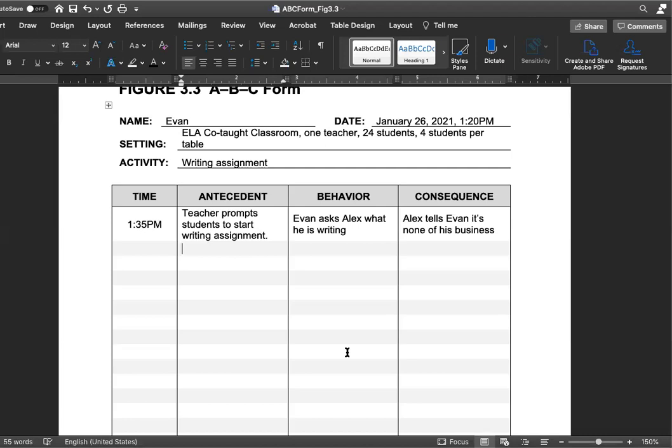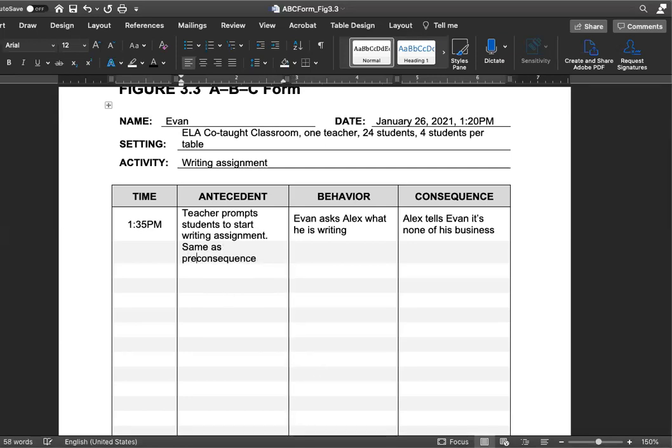So you could note that with some type of check mark, or I would maybe write same as consequence or previous consequence. We're probably in the same time frame. So if some time has passed, then of course you would change the time in the left column. But if it hasn't, then that's it. So then we go to behavior.